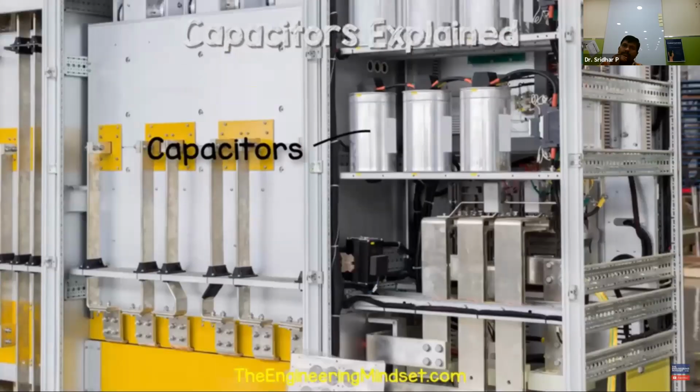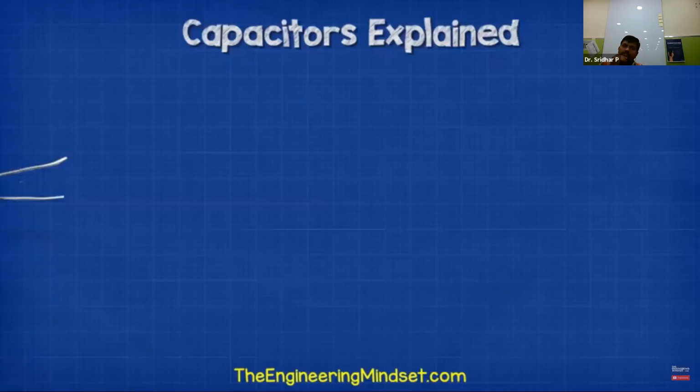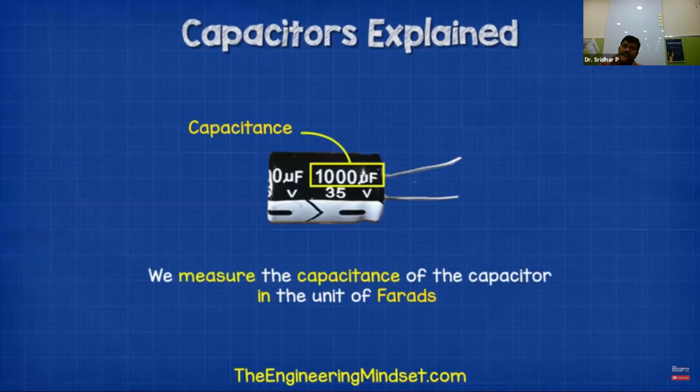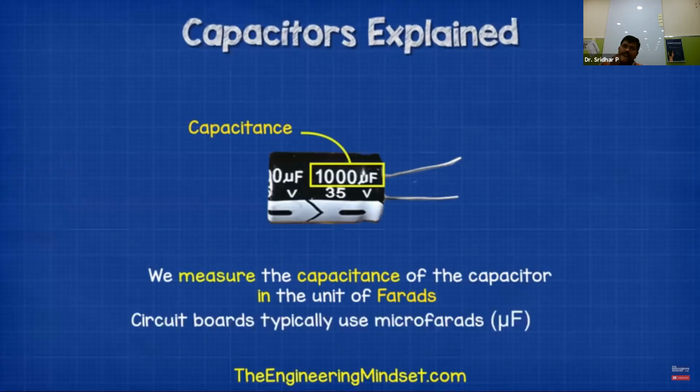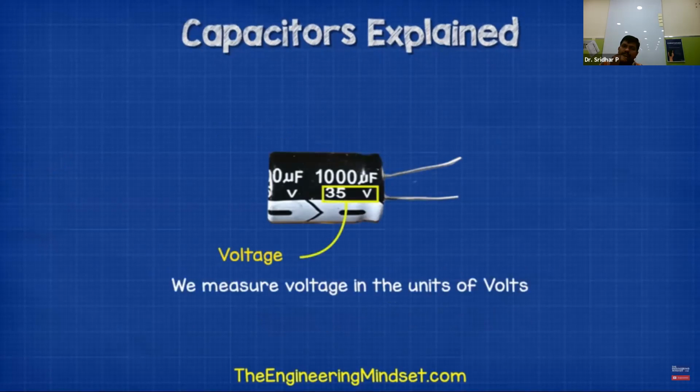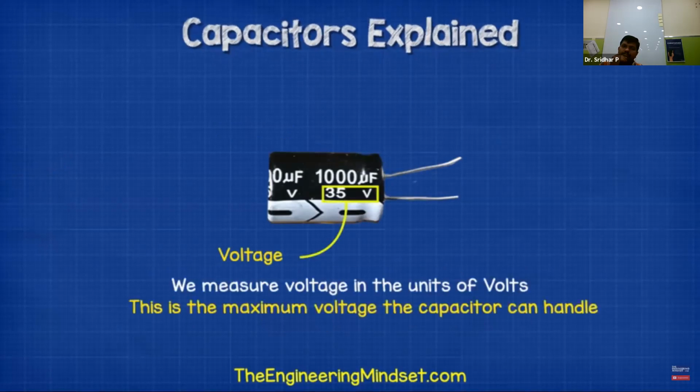On the side of the capacitor, we will find two values. These are the capacitance and the voltage. We measure capacitance of the capacitor in the unit of farads, which we show with a capital F, although we will usually measure a capacitor in microfarads. With microfarads, we just have a symbol before this, which looks something like a letter U or a tail. The other value is our voltage, which we measure in volts with a capital V. On the capacitor, the voltage value is the maximum voltage which the capacitor can handle.